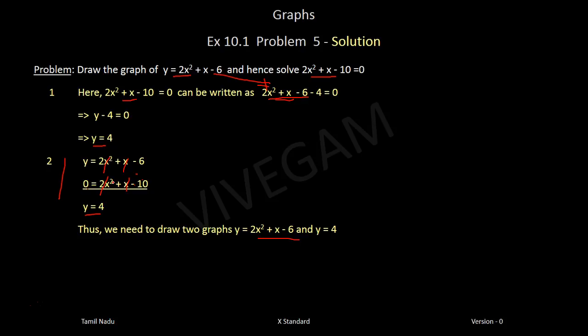Now we have to have the graphs of the two equations. So what is the step? For this we don't need a table, this is a straight line, y equal to 4. It's a line parallel to x-axis at a distance of 4 units. For this we'll have to create a table, put some values of x and get the corresponding values of y. Then you'll have to select the scale, and then you have to go and plot it. But before that we'll do one simple method, okay.